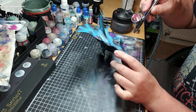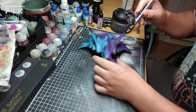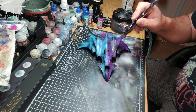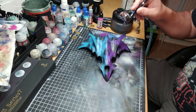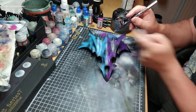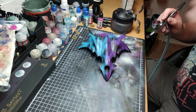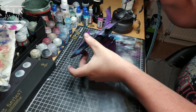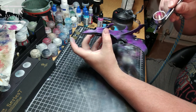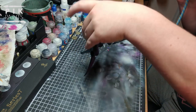Right, so I'll perhaps put some on the tip there. Some here. Sorry, I'm just shielding the blue side there from painting this side of that little teeny wing. I also have to get it purple all over and the blue. All around there. There we go, so we've got nice variation.